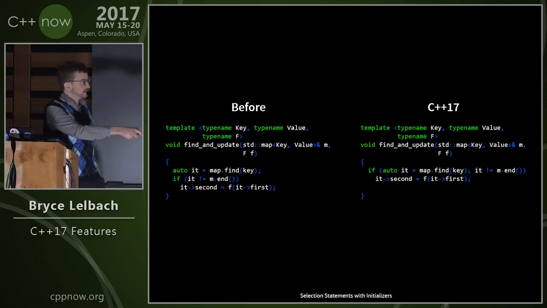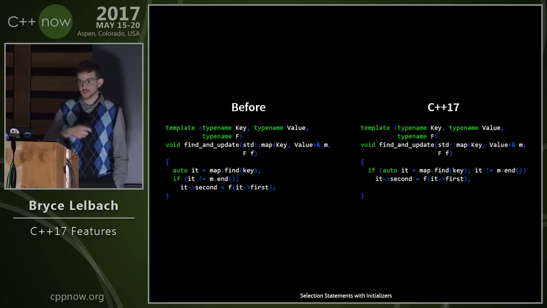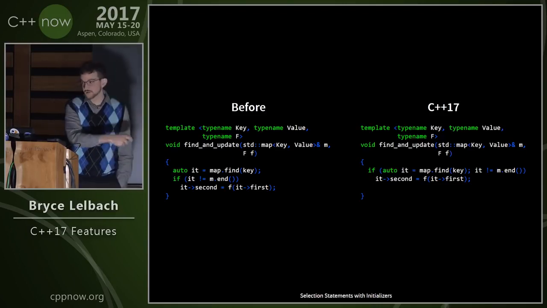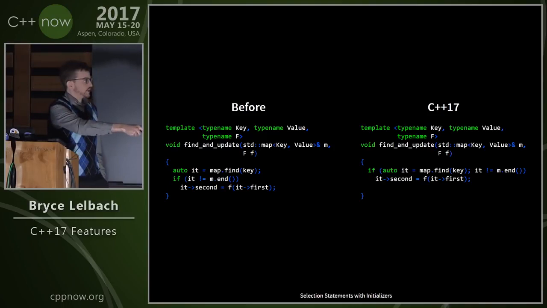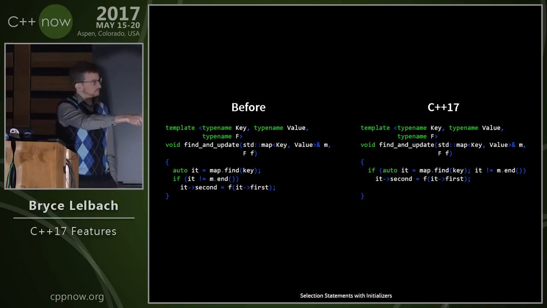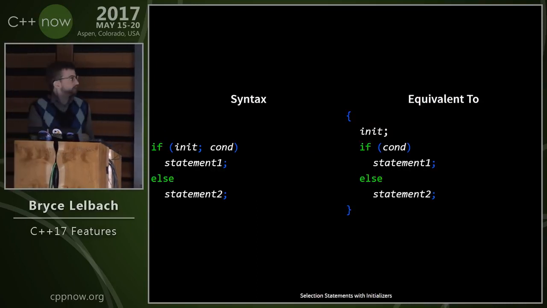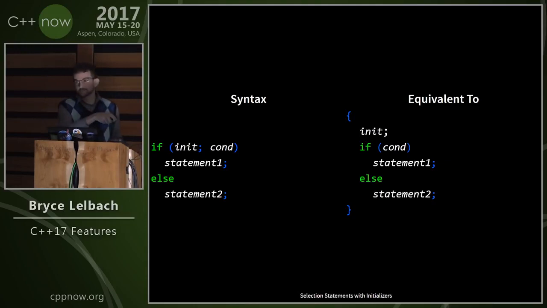So in C++17, we've made if and switch work just like for loops, where they can take an initializer. So here, instead of having this declaration of this variable here, I can put it before the condition in the if statement, and then a semicolon, and then the condition. And then this variable will be in scope in the if branch, in the if statement's block scope. So it's like this to this.